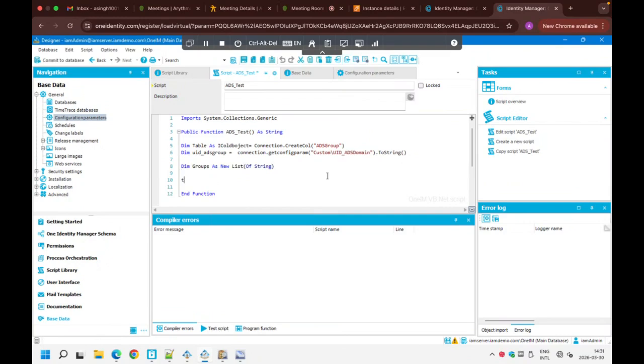Now we'll fetch the values. Fetching the values requires this particular syntax.